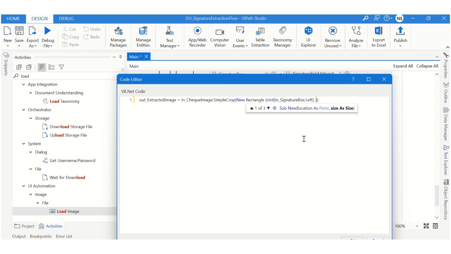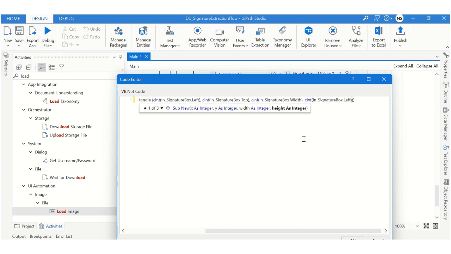Now there is going to be a top. Then there is going to be width, and there is going to be the height. That's it.